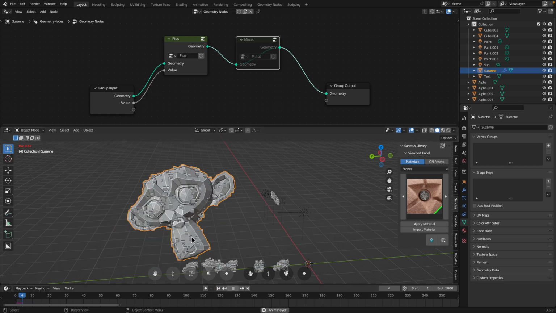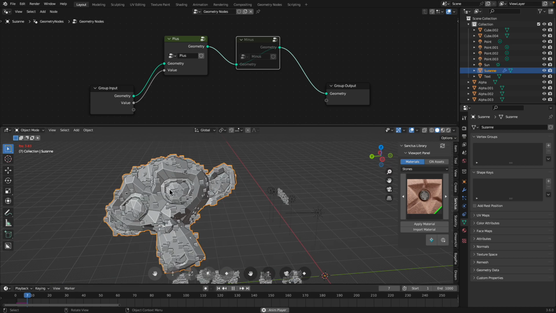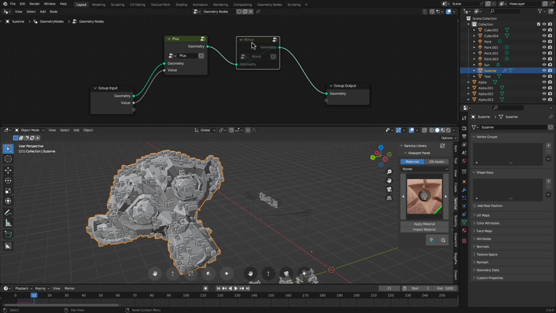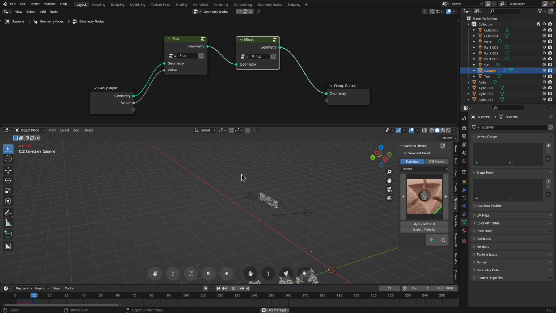Now it's gonna add this cube. So Susan has this disease, default cube disease, and it's starting to grow on the face. So it's almost like a horror anime by Junji Ito. And now doing the minus.